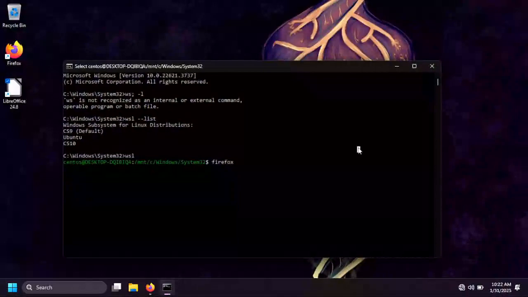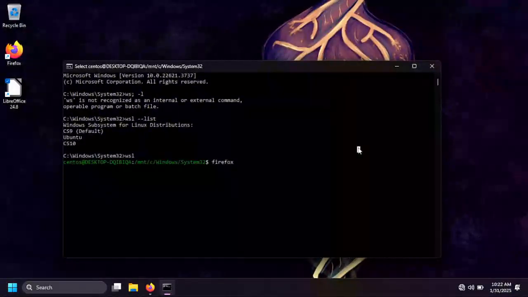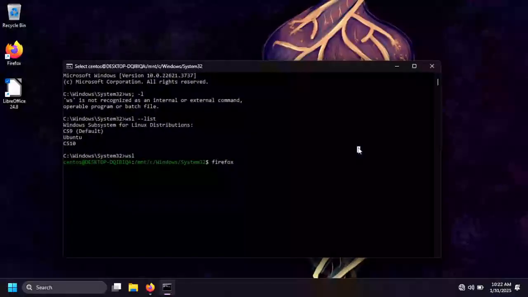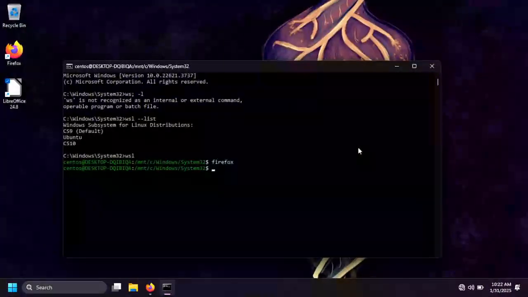To be honest, it does do Wayland too, for those who are wondering. I have tested this with CentOS Stream 10, it's just that my laptop doesn't have that. Firefox, come on, stop. We want to show something else. Okay.